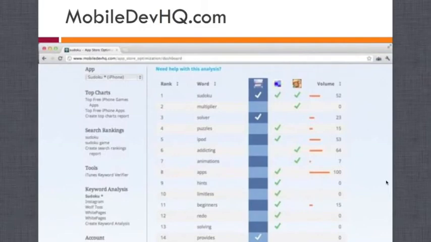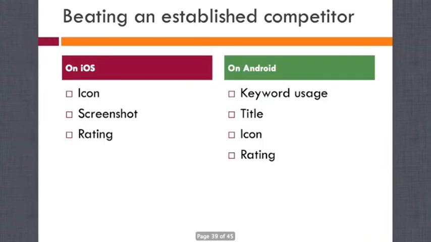And there's a couple other tools. Also, one other classmate, Paul, brought up a tool that I'm going to share with you guys that does something similar. There's now a number of tools on the web that help you estimate volume per keyword for the App Store, and that can really help you prioritize your keyword strategy so that you get the most valuable keywords optimized the most for your app, because you can't optimize for every single keyword. It ends up reading like gobbledygook. So Mobile Dev HQ is a great tool for that. They have some other things that they do.